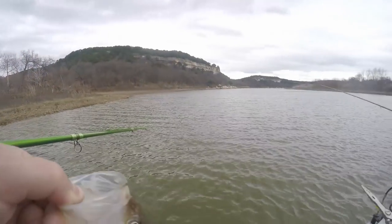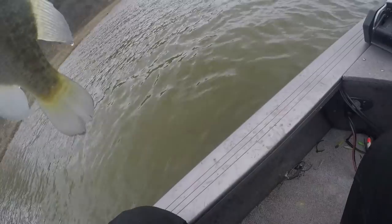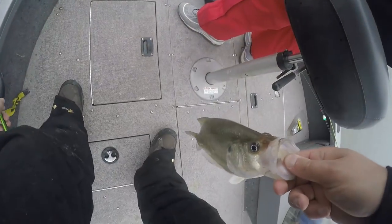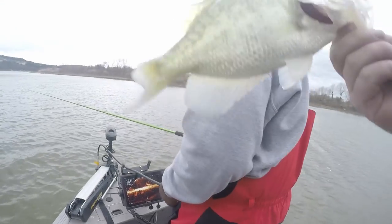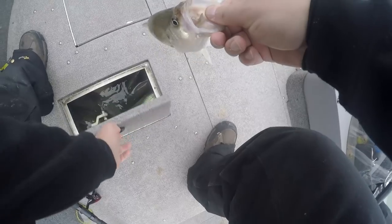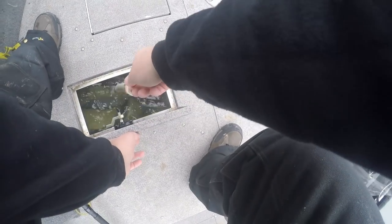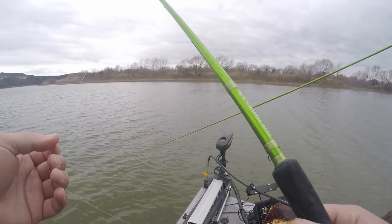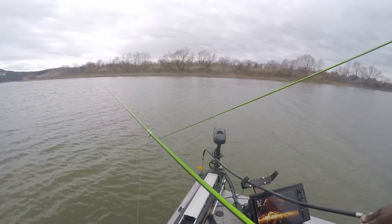Hey, man, you got to move your pole so I can fish too, man. Nah. See, that's the gamesmanship. I'm trying to get in your head. Oh, he's definitely tagged. That's a goat. That goes to 14, maybe? 17. At the 17? Okay. Well, when we get to 20, I'll count. I'll let you get him, if the trolling motor lets me.